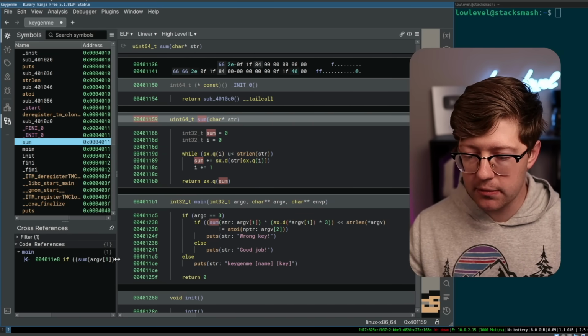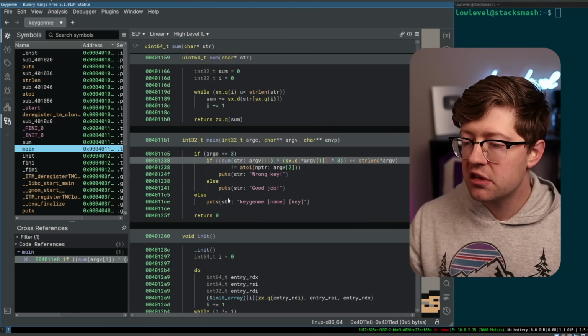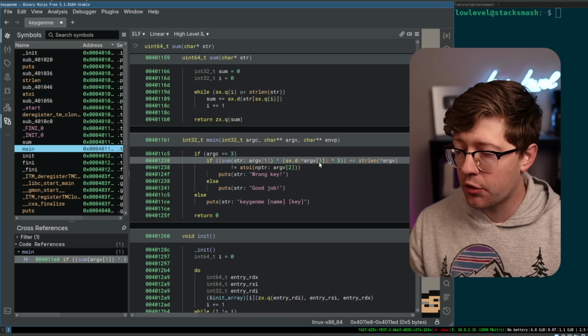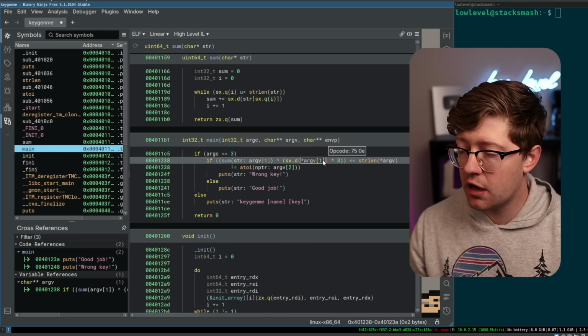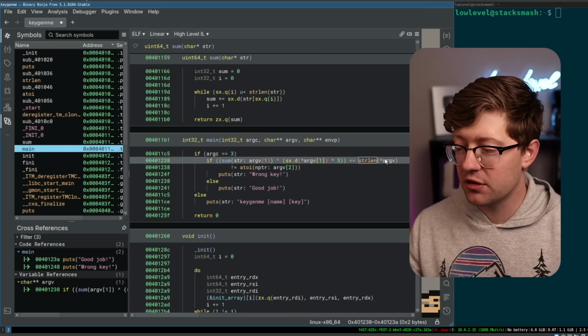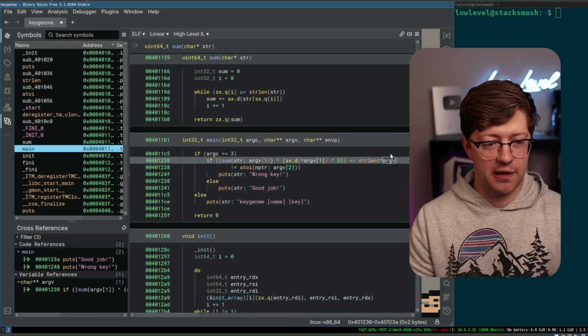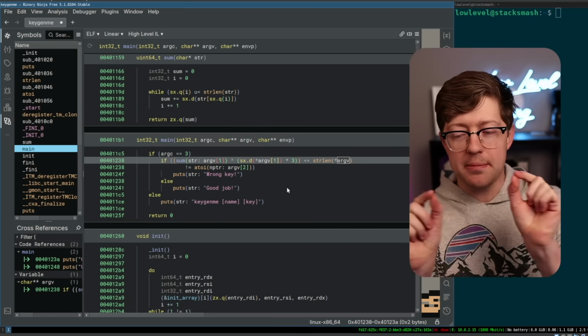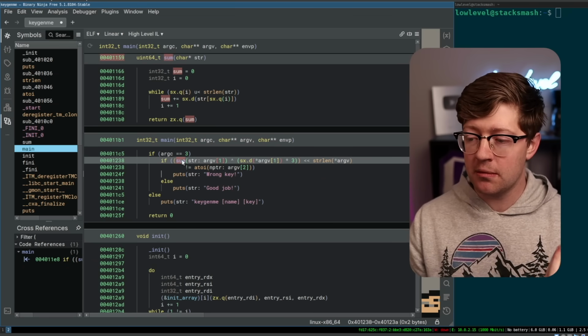And if we go back over here on the bottom left, we'll see what calls this. So we say, if the sum of the name XORed with the first character of the name times three, left shifted by the strlen of argv. Okay, we have a bunch of different little pieces we have to solve here, right? This is kind of the nature of RE, solving many problems. So the first problem we solved is this sum function.